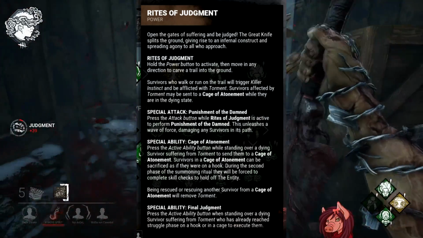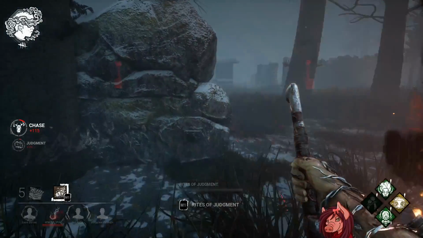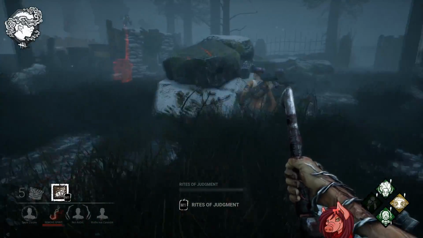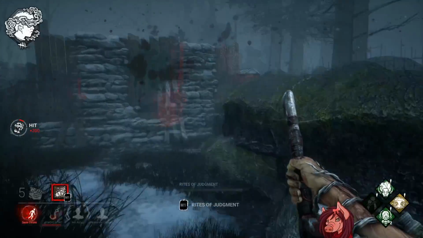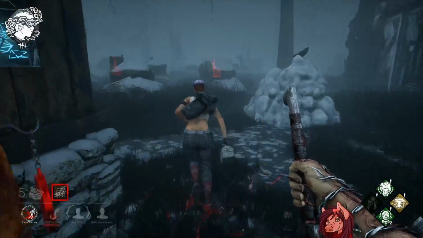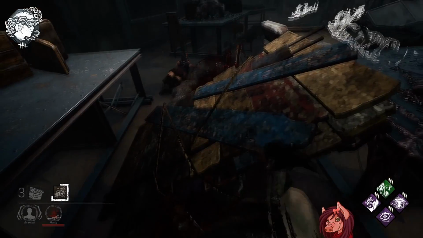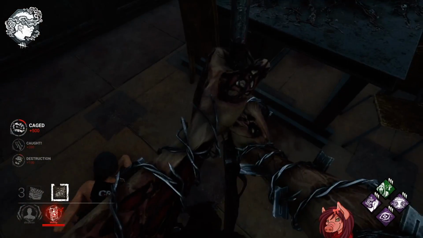The power is pretty complex, but to describe it briefly, the power is called Rights of Judgment, and it allows you to hold down the power button and activate a trail, and you can move around and leave behind this trail. Then when survivors walk in it, they suffer from the tormented status effect, and survivors who are downed and put into the dying state while they are tormented can be sent to a cage, which basically works as a hook, except the killer doesn't have to carry them there, so you end up saving a lot of time not transporting people to hooks, etc.